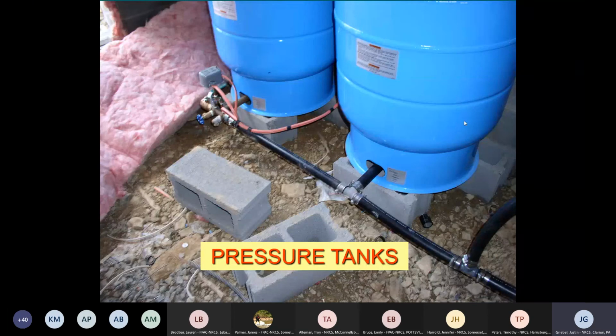Here's pressure tanks or bladder tanks, because water is virtually incompressible. You use a bladder tank. Half that tank is filled with air with a rubber bladder in it. And as the water pressure builds up, it's pushing on the bladder to maintain your water level. And then as you use water, that tank will drain back out. The air is pushing back on it to keep your pump from kicking on and off every time you open a water valve.